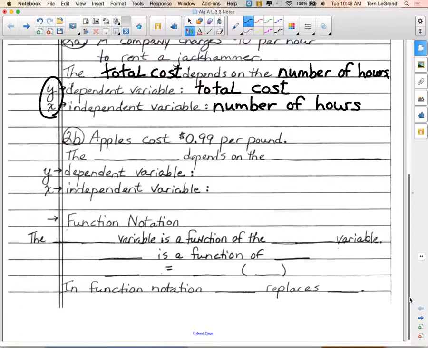Okay, I want you to decide what are the two unknowns in this next one. Apples cost 99 cents per pound. Total cost and number of pounds. You think, class, do you agree with it? This is the total amount, the total cost. That's something that could change. And then he said the number of pounds that you buy of apples can change, right? Okay. So which one depends on which, do you think? The total cost depends on the number of pounds. The total cost, how much you're going to pay altogether, depends on the number of pounds that you purchase.